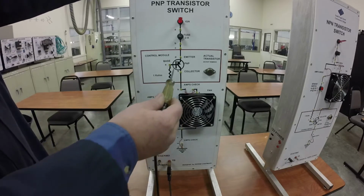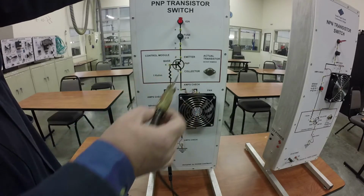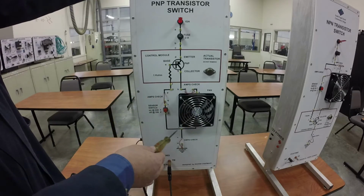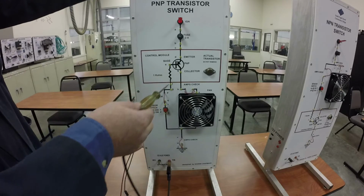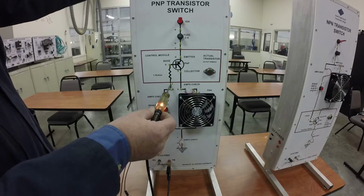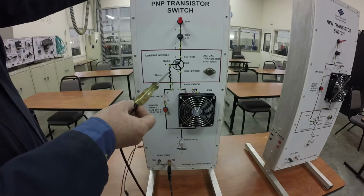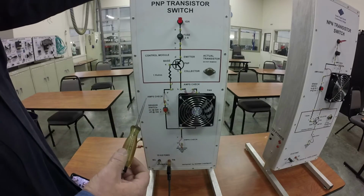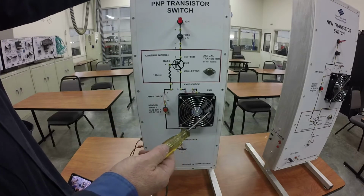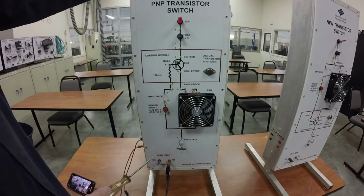Okay, so I've got a ground here and then nothing up above it. My ground circuit is good all the way up through the fan, up to the transistor. It's good all the way up through the switch to the transistor. Okay, this is the part that might confuse you a little bit. I've got a good ground here, but nothing up here. The reason I have nothing up here is because this is a load. This is going to use up the electricity. Okay, so next thing I can do is use a jumper wire to give it ground here and see if my fan works.